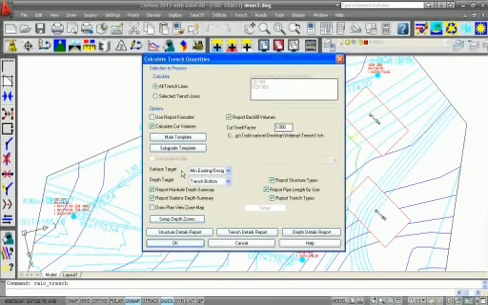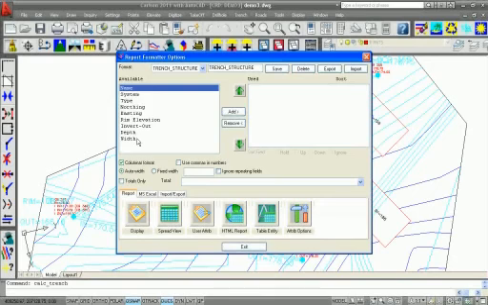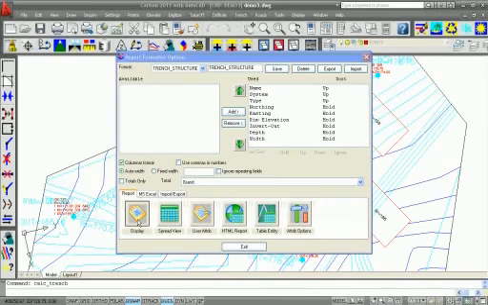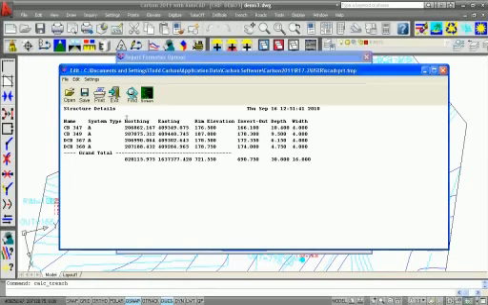Let's see. Target surfaces, we haven't built an existing design surface on this. One option that we have is rim elevations. Okay, and this will give us a standard report. What's new in 2011 is that we have these new detailed reports. So for the structures, let's bring all these over to view in a display. Okay, we now can have a nice report of all the structures, their coordinates, the rim, the invert out, and the depth and the width of those structures.